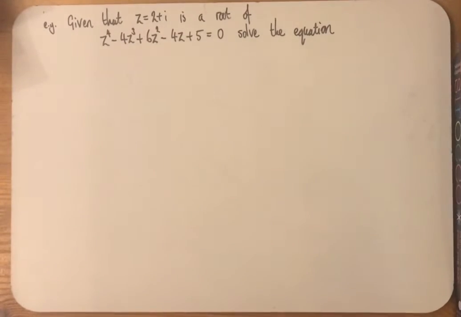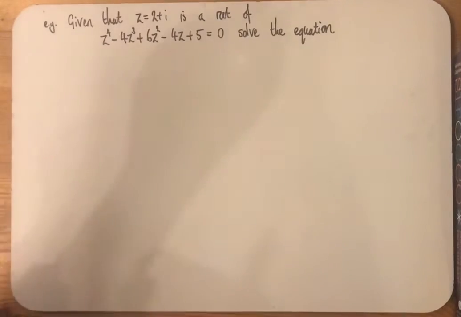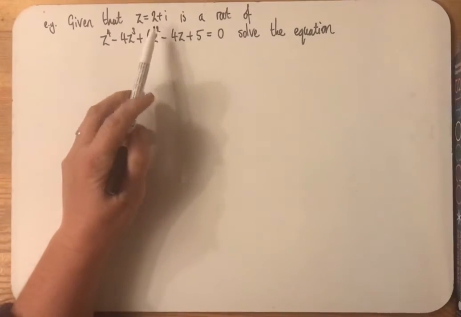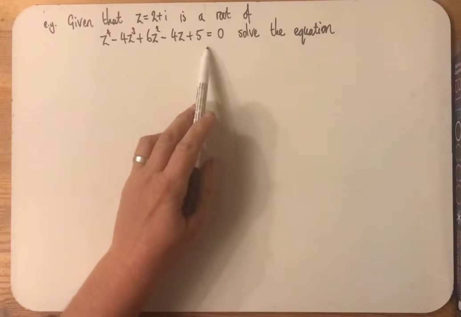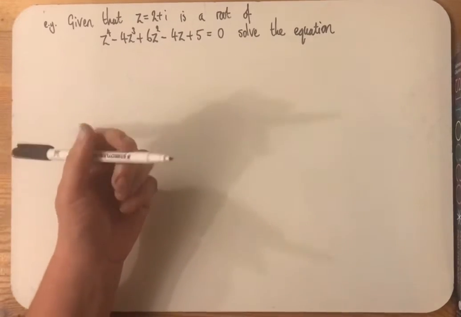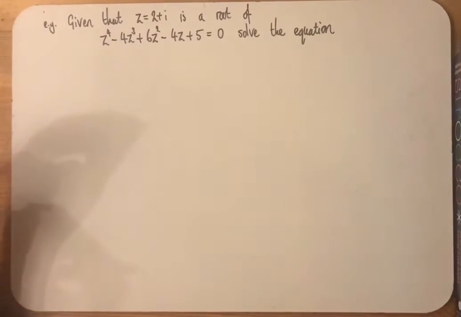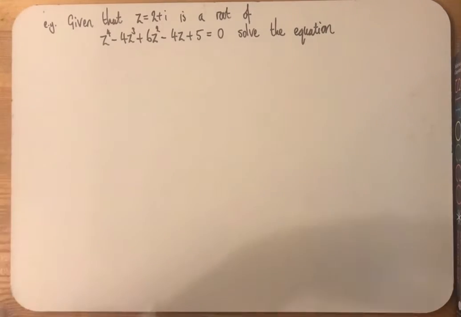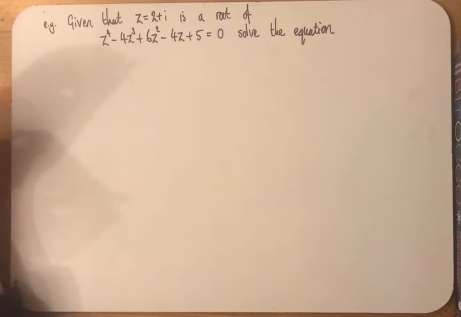Okay, so the next two examples just involve a little bit of factorising. Just to convince yourselves that you're okay with this. Given that z equals 2 plus i is the root of this quartic, we can look at solving the equation. You could use a roots method to solve this and get simultaneous equations, and that would be fine, but just to give you an alternative way through, or something to think about at least.